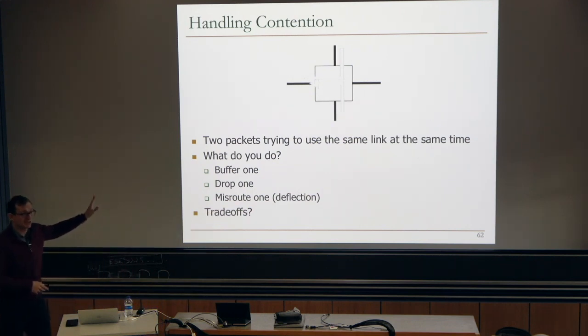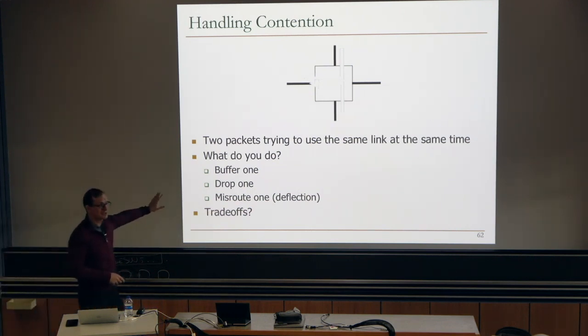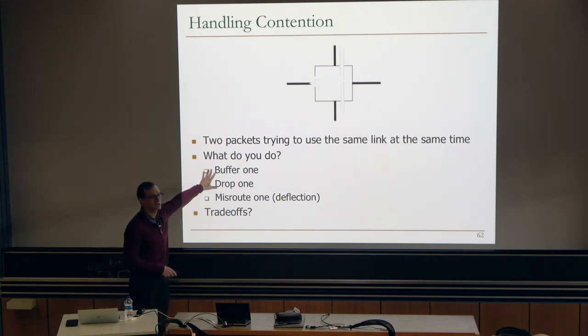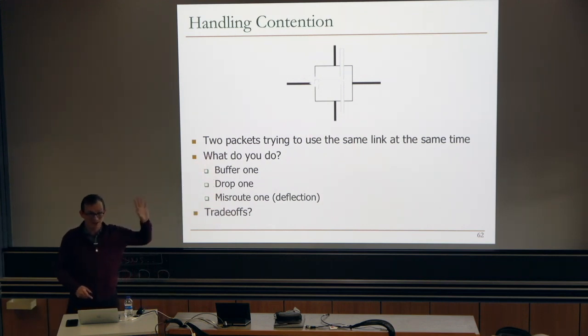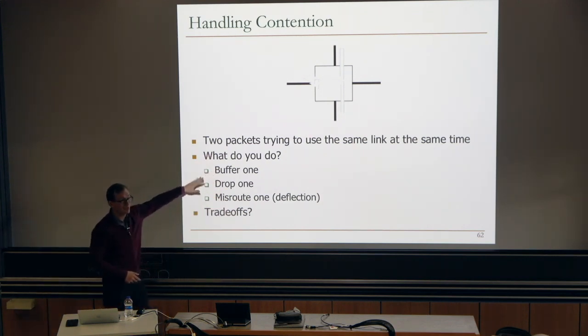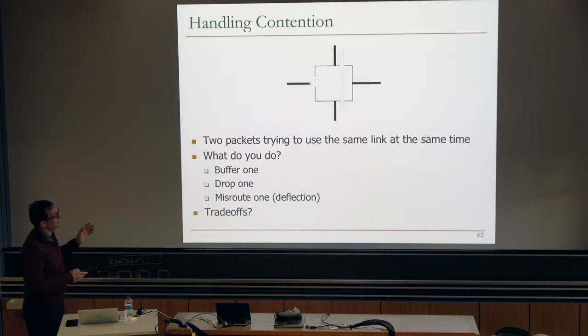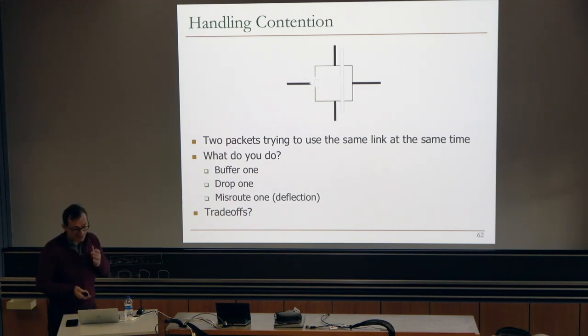The Internet drops packets clearly. That's one of the reasons why it's slow. But the Internet is also very flexible. It also buffers packets. It also misroutes packets. The Internet actually does all of this in the end because it has the capacity to be that flexible. But some of the networks that are designed in actual real supercomputers are not as flexible. Okay, but this is very important, handling contention, and we're going to get to it.